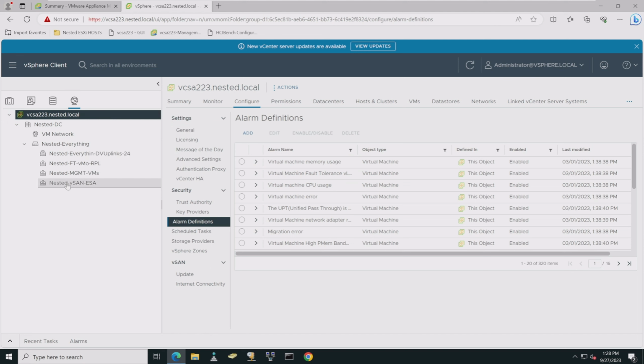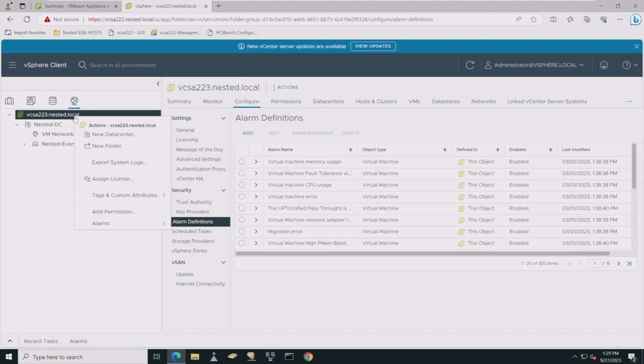We actually kind of showed this a little bit, but I didn't show how to set it up. So I'm not going to add my host, the demo host, to this one. I'm going to create a new VDS, and this is what you would do, is you would create a new VDS called Nested Everything. You'd create 3 port groups that are listed here like these 3 are, and you'd move forward. I'm going to show you those steps just with a little bit of different naming convention.